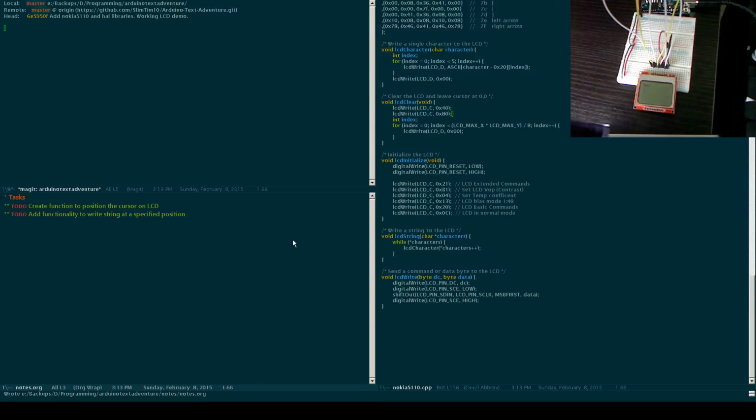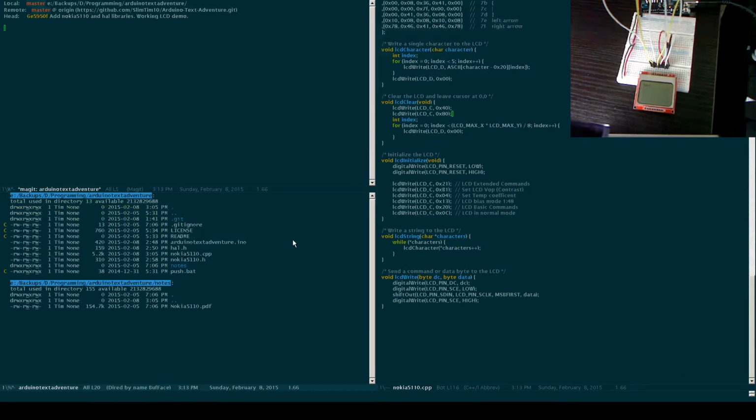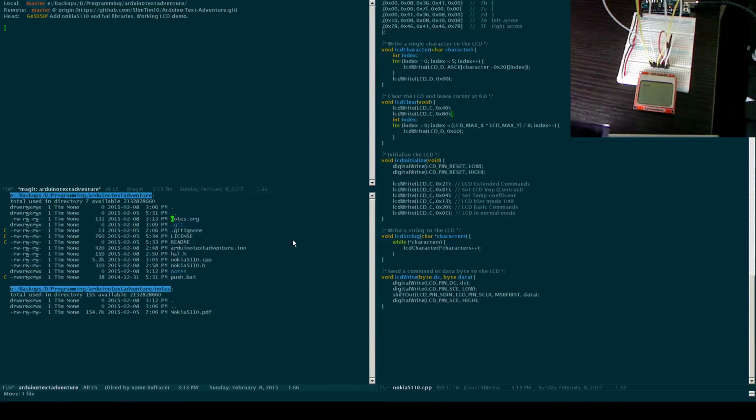Actually, this file is not going to be tracked, but I do want it to be tracked. So let me move it there, and I'll rename it too. It is just a text file, by the way.